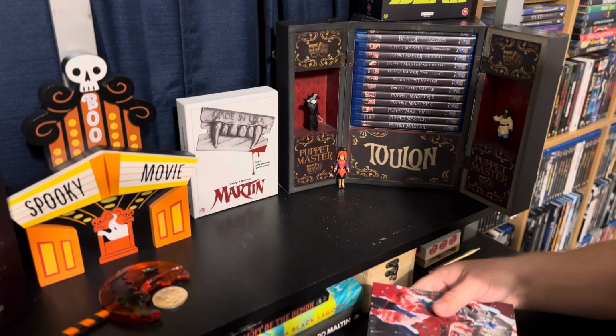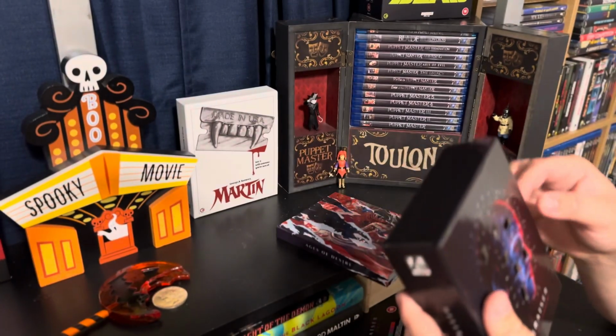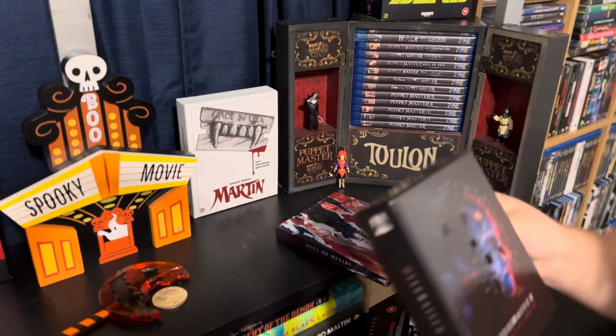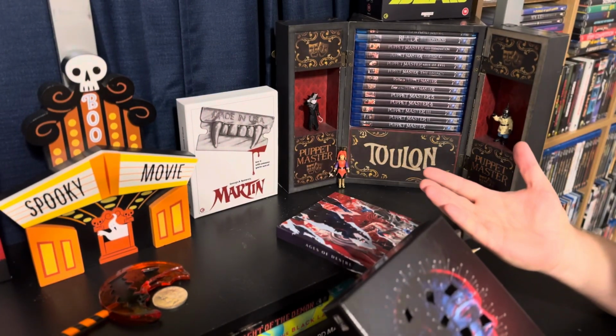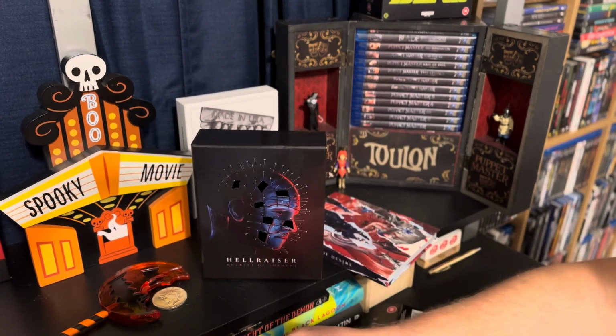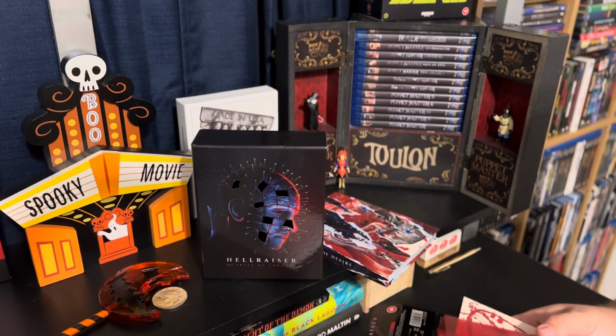But pretty cool set. I would recommend it. I think as of right now, you can probably still snag it on Diabolik. But awesome. Really have to get this. Get the first four Hellraiser movies on 4K. The fourth one actually has a work print on it, not in 4K. But yeah, tons of special features. I'm really looking forward to diving into this.